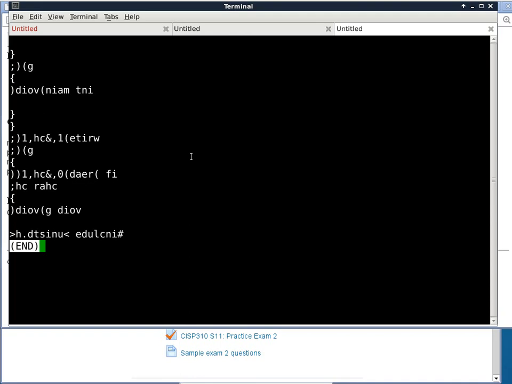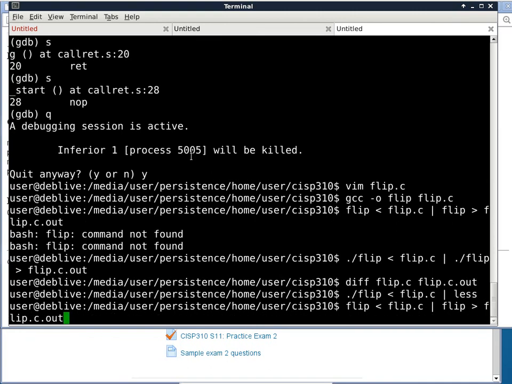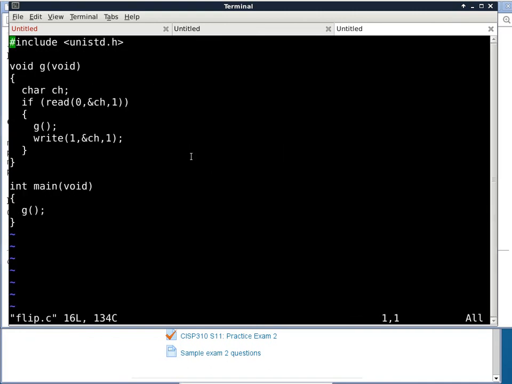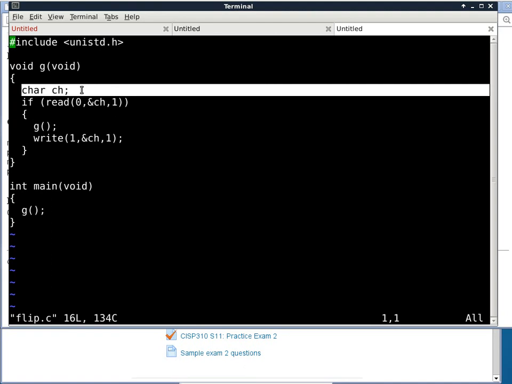Okay, so what is missing? The missing piece for you guys to figure out is this part here. Okay, if you look at flip, we know how to do this. No problem. We know how to do this. Now we know how to do this. It's just a call. We know how to do this, the write operation. This is the only part that we don't know how to do.